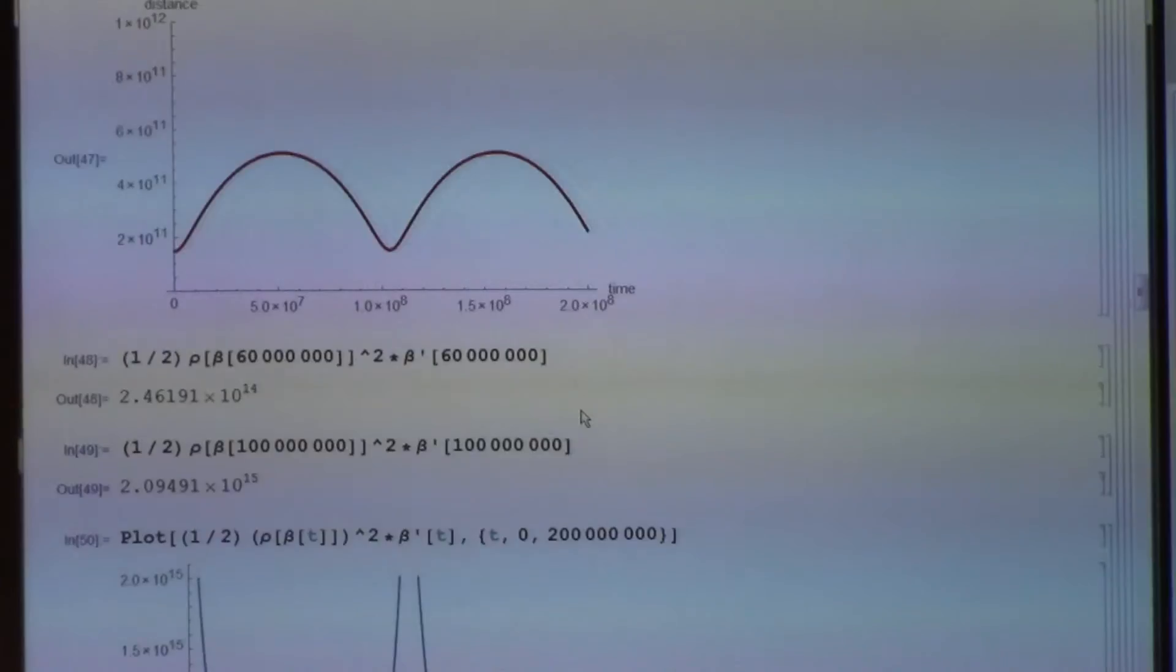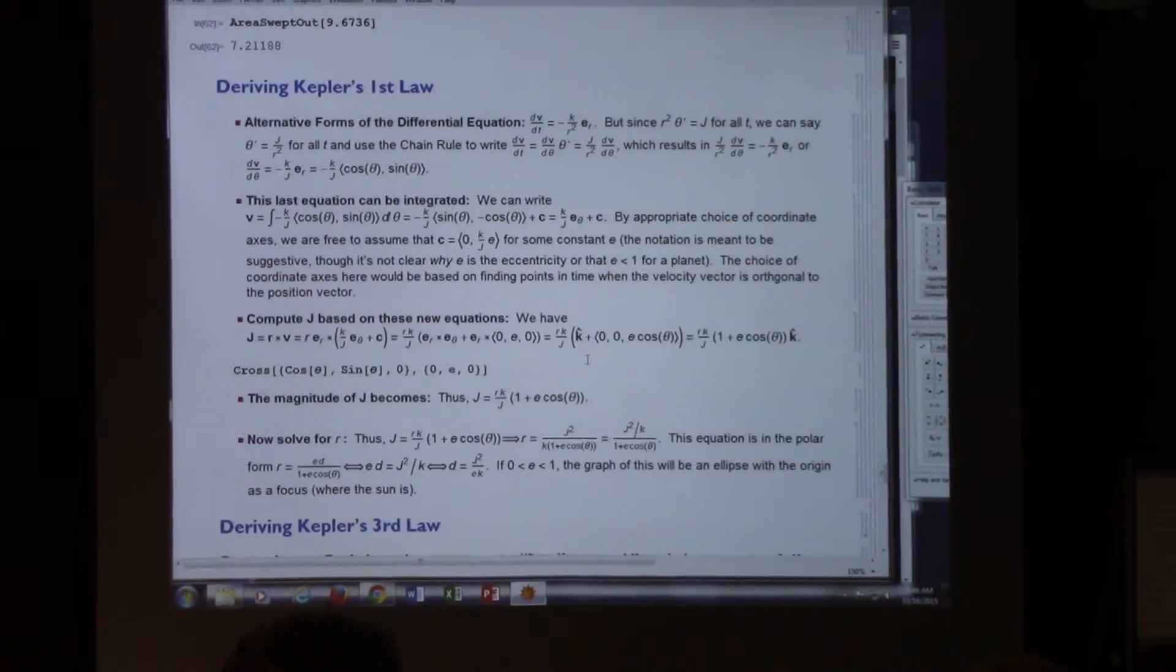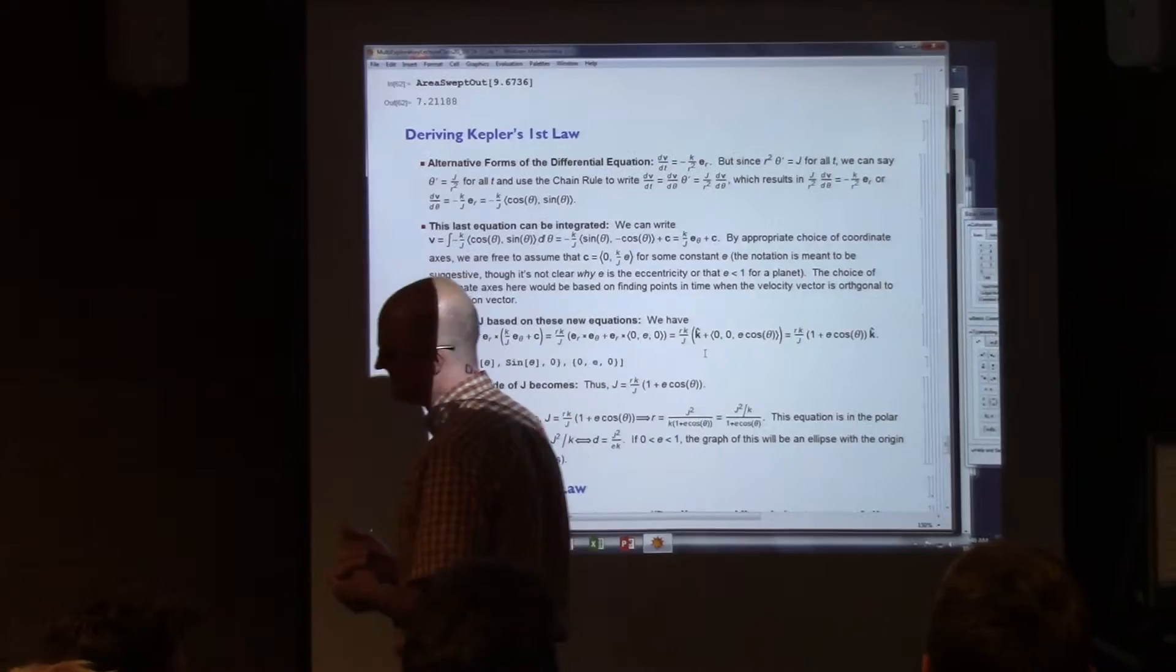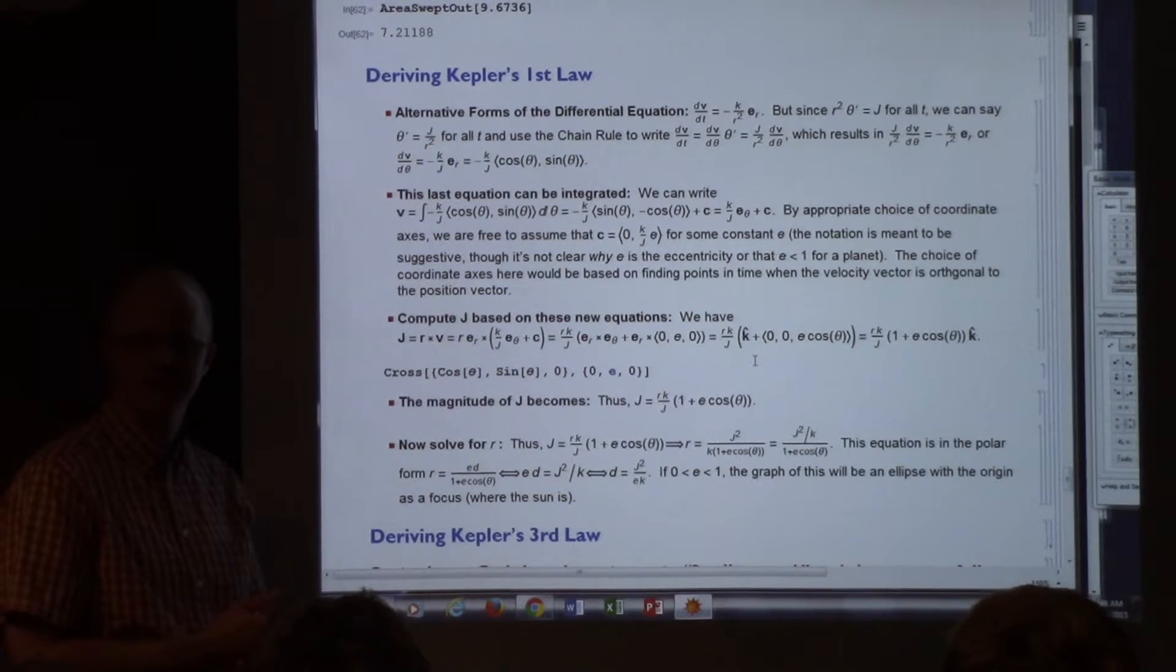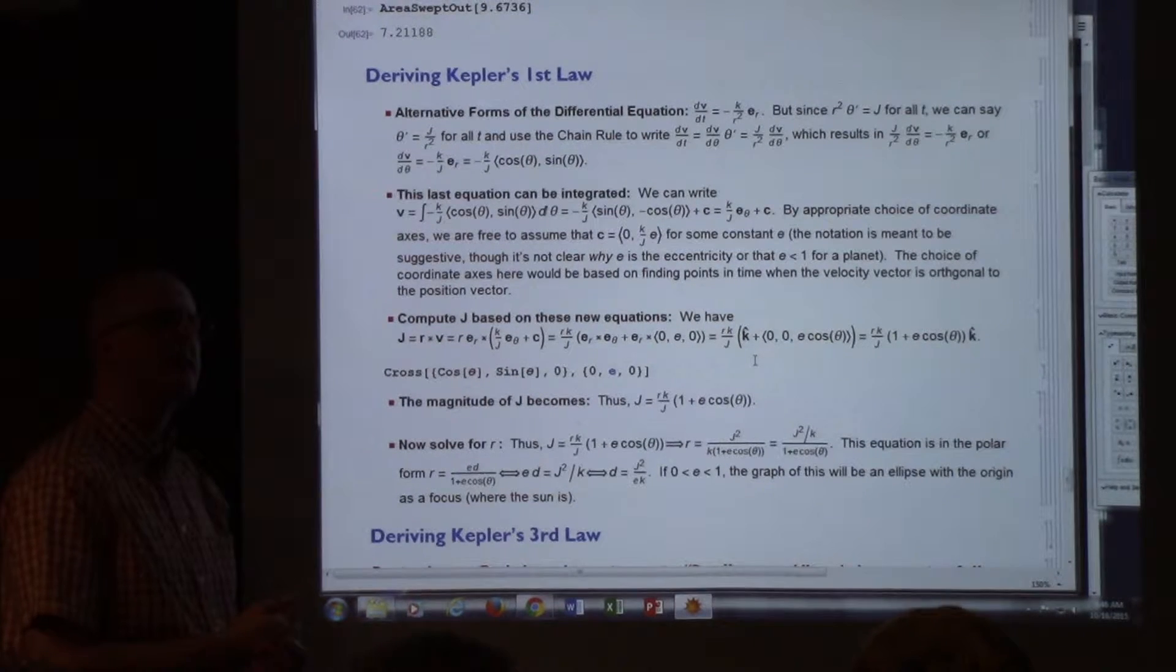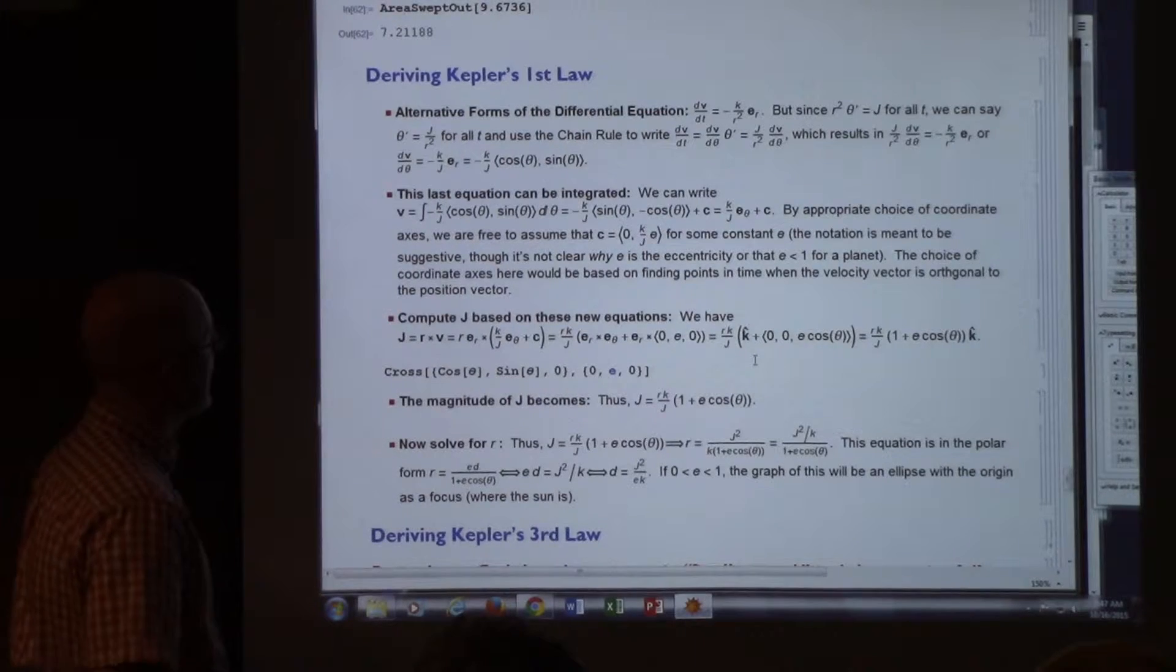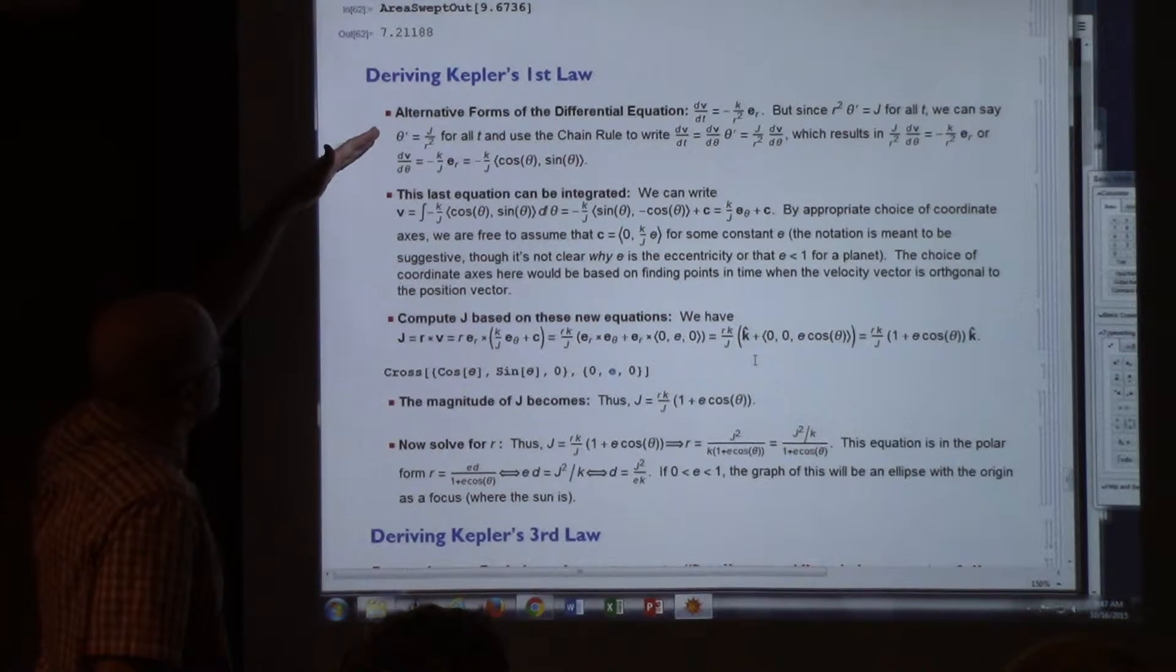How about the first law? One question. I feel like most of the stuff we did for the second law is assuming that the orbit is an ellipse. Certainly the animations seem to verify that if we were assuming it. I don't think we were, but it sort of felt like that because that's what we saw in the animations. Anyway, we're running low on time, and I do want to go a little over time here. But I want to get you out at a reasonable time, maybe five minutes late.